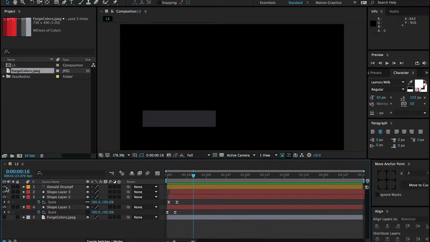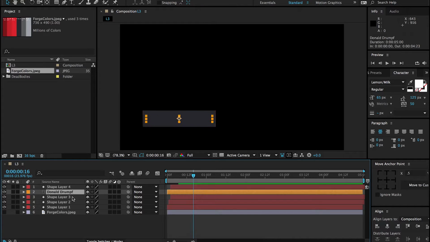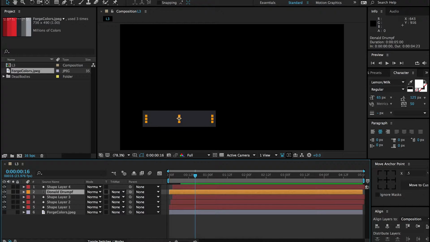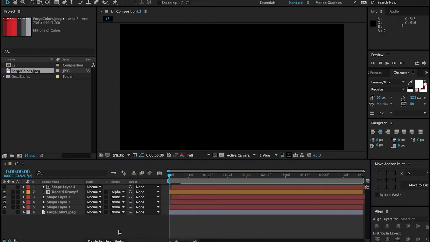Now what we're going to do is bring back Donald Trump, which is something I never thought I'd say. Duplicate our top layer, which is this gray layer, and drag that on top of Donald Trump. Switch to, so you can see your track matte, or this down here, and set the Donald Trump layer to alpha matte. And now what that will do is bring it on, which is what we want. Okay, so now that we have that, what we want to do is bring a little section down here to kind of show the title of the person.